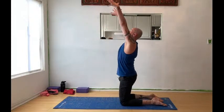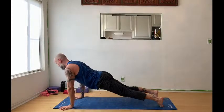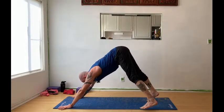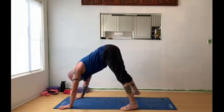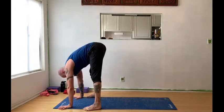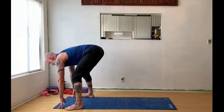Thunderbolt, stand up on your knees. Inhale, look forward, chaturanga, maybe on the top of your feet, upward facing. Down dog. Take your feet as wide as your mat. And I want you to walk your feet in step by step, like an inch or 2 forward each time. Try to keep your palms down as you step your feet outside of your hands. Okay, Malasana, squat pose.